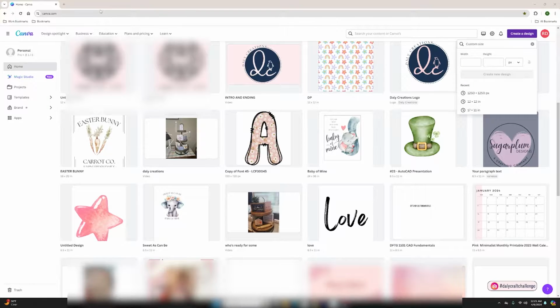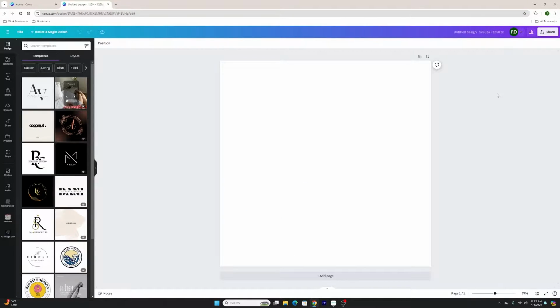First of all, you want to go to Canva and then come over to the far right corner and click on Create a Design. Here you can either enter the pixel size, inches, millimeters, or centimeters, and I'm going to stick with pixels. I actually just did this earlier, so I'm going to do 1250 by 1250. I believe the higher the pixel rate, the better quality it's going to be, but I think this should be sufficient for what we need to do. So I'm going to click on that, and then here is your blank canvas, if you will.